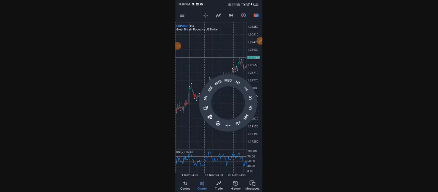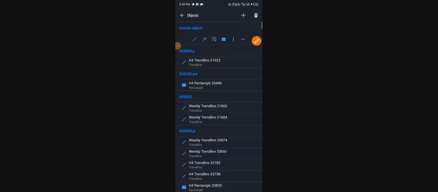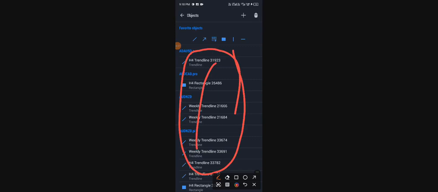All right, so for the sake of this, we are looking at picking out the trend line. Okay, so we'll look at this particular icon here, the one that has a triangle, circle and square all in one. So we're going to click on that icon, and if you're new on this platform, you won't see all this. Now all these are lines I do have on my charts. So if you're new, you won't see all this.